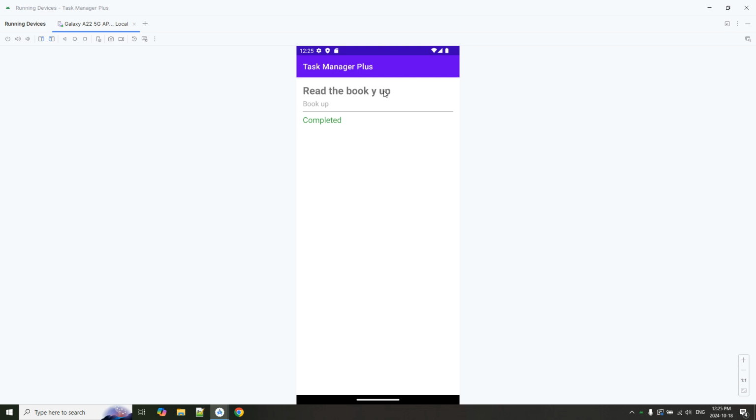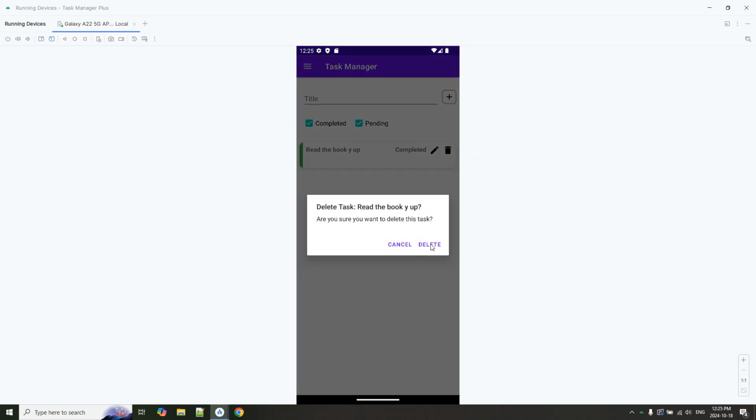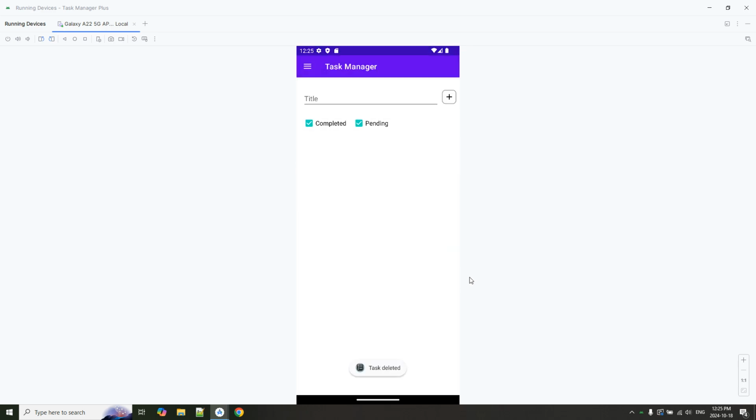It's used when we want to read the entire task, but that's okay, don't worry. And here I have the delete. Okay, that's it. Just an overview about my app.